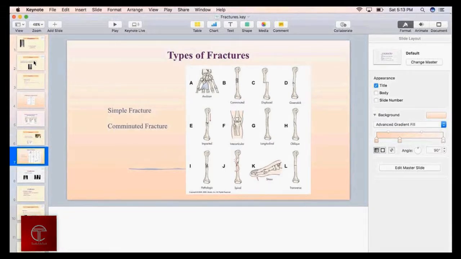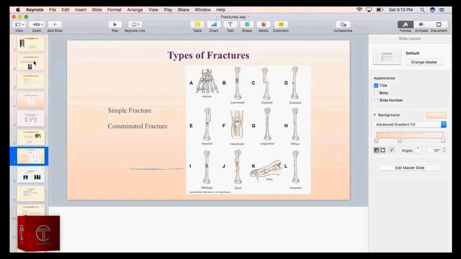In the third picture, you can see there is a transverse fracture and it is displaced as well. And the fourth one is greenstick. Greenstick fractures are unicortical fractures, on one cortex, and the other cortex will be intact but there will be some bend, and it's a pediatric injury, all of us know.